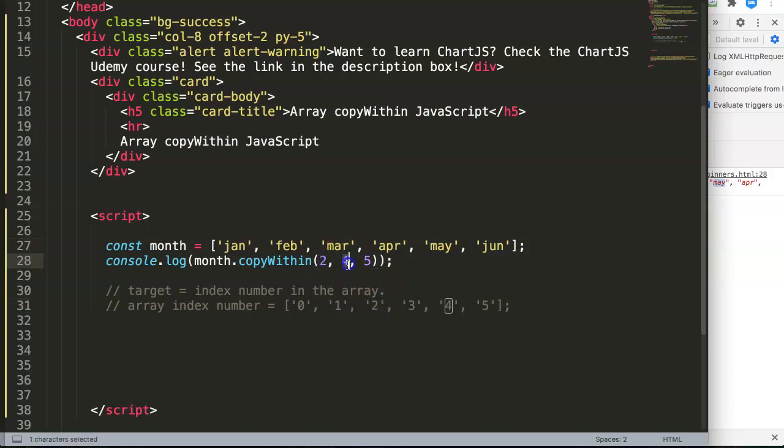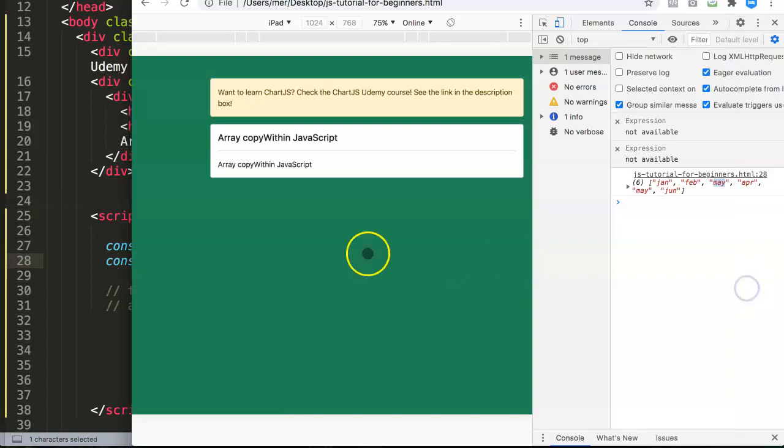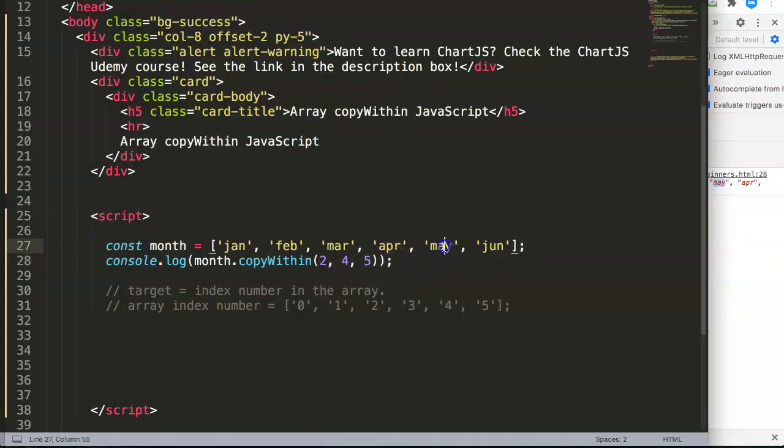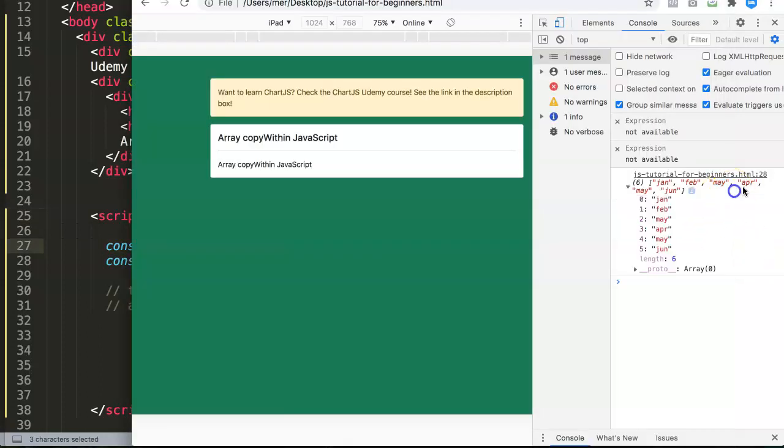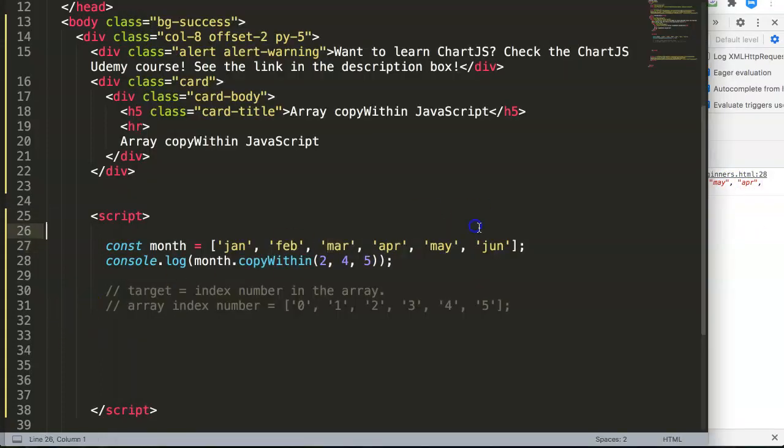And then what we wanted is the value in index number 4, which is May. We only want one value, so after that it stops again and continues. And then we end it at 5, basically the next value here. So we only moved the May into March, and after that you can see it maintains the rest.